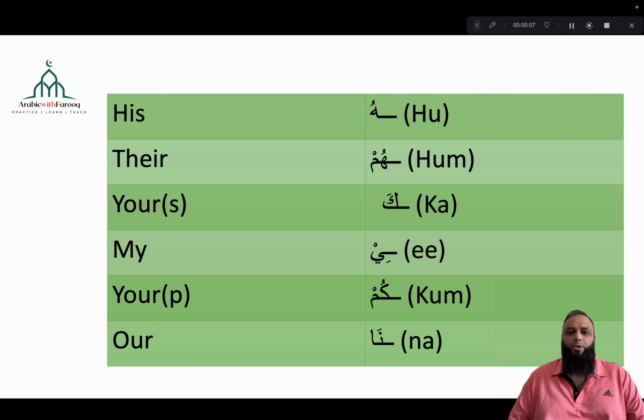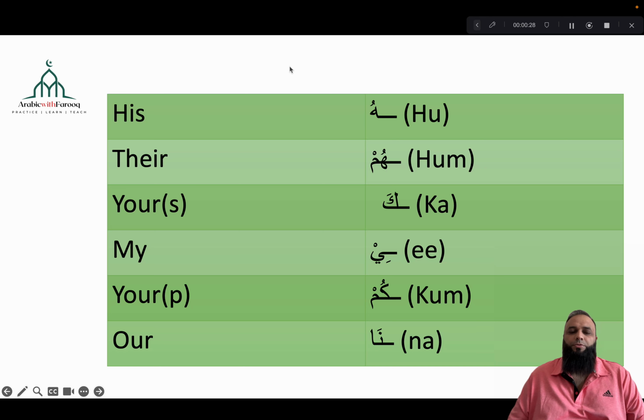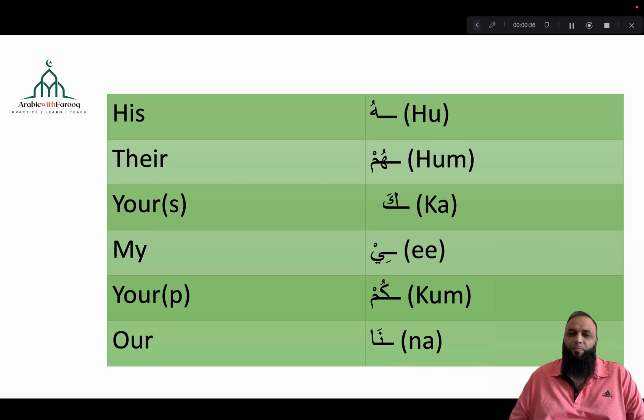In today's video, we are going to look at how we take a noun and make it first person, second person, third person. For now, let's start with how we add certain words and then change the context of the words. This is similar to huwa, hum, that we learned, but this is something that you would do with the words themselves.